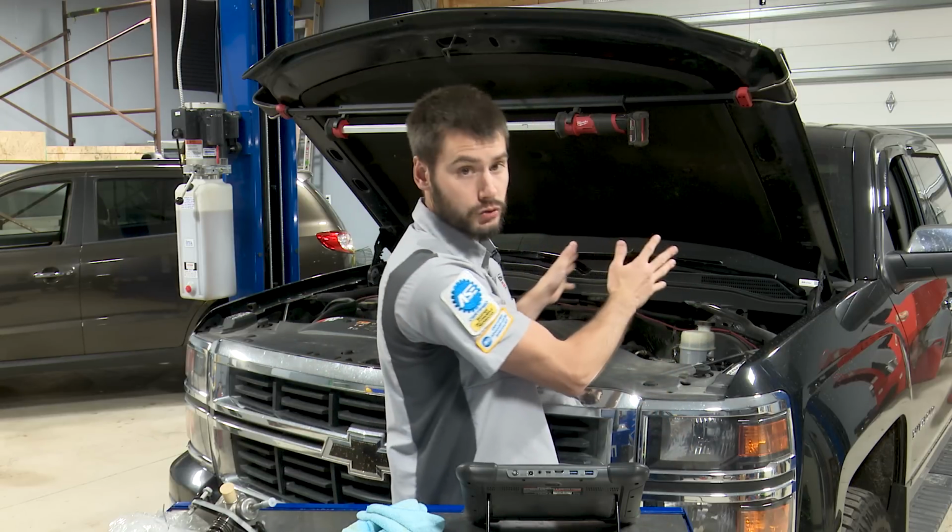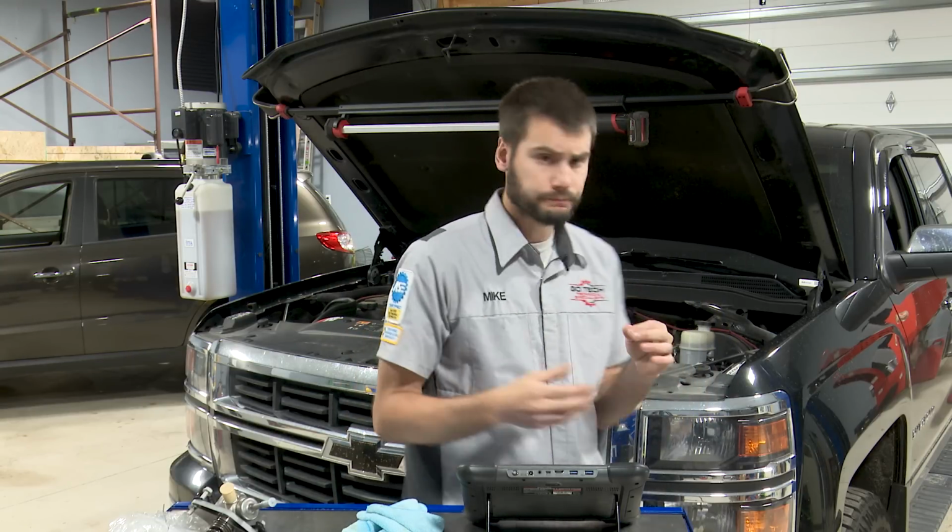We have fuel that came out of our gas tank at the back of the truck, traveled through the lines, and is now sitting within a, most likely aluminum, fuel rail on a big old V8 under the hood at 200 plus degrees of coolant temperature. That under hood temp is hot, okay? That fuel is going to expand.